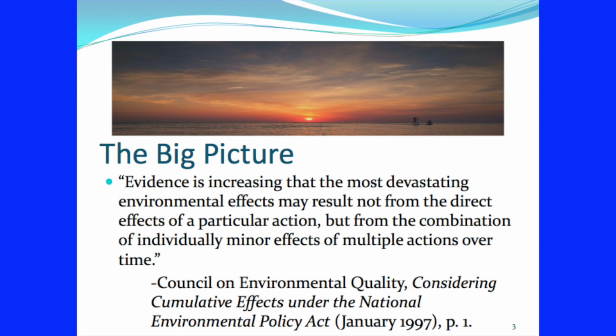Okay, so this is the big picture. I stole this quote from a 1997 federal guidance that I think lays things out pretty well. This is what we're talking about when we're talking cumulative impacts. Says, evidence is increasing that the most devastating environmental effects may result not from the direct effects of a particular action, but from the combination of individually minor effects of multiple actions over time, and that's what we're focusing on.